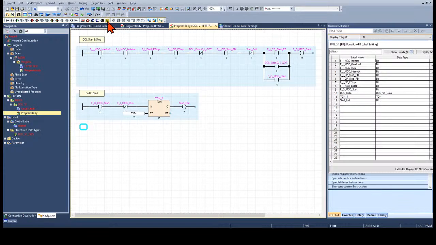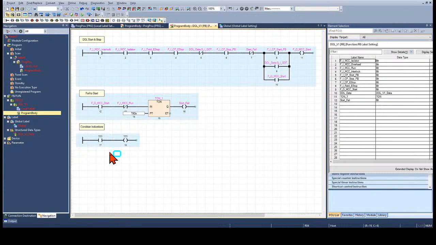Now we have our indications for our run and stop and e-stops. So I'm going to just call that condition indications, and if we start off with the run indication, that will be a normally open contact, and we're going to take that to a coil.